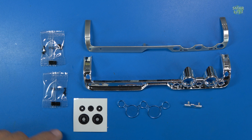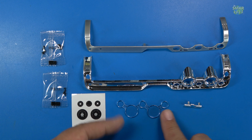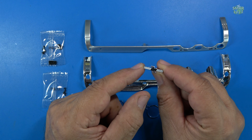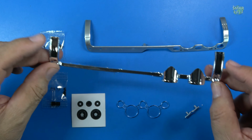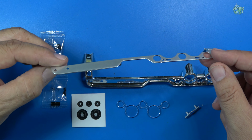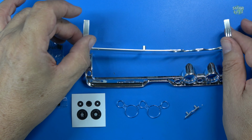PS05, PS13, the decals for the instruments, clear part for the instruments, the official Eleanor logo. I'll give you a close-up of that. And the chrome trim for the instruments. And the polished metal trim for the instruments also. Very fragile filling there.